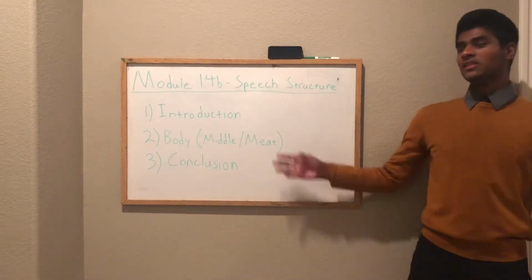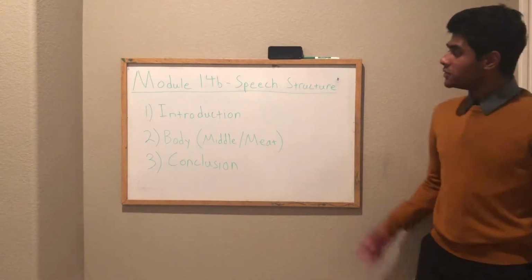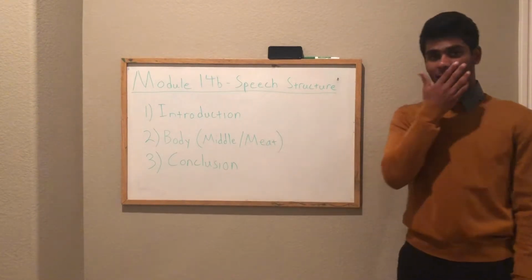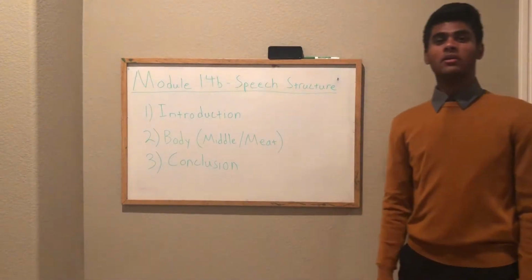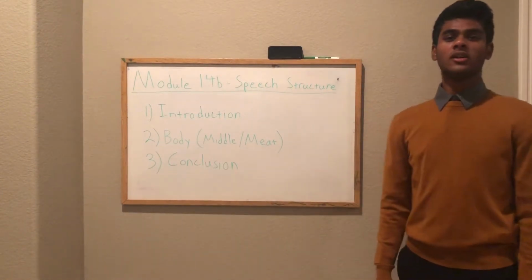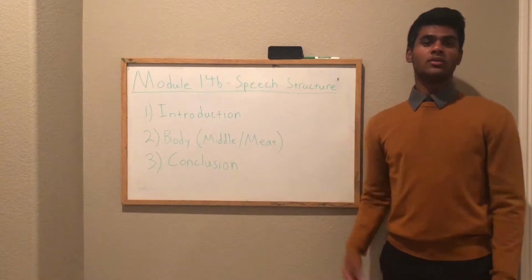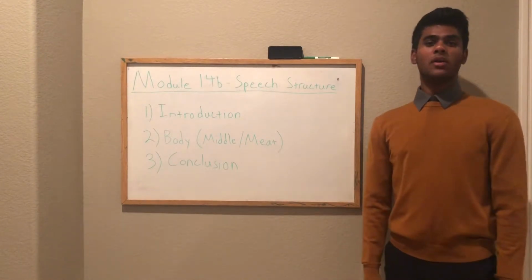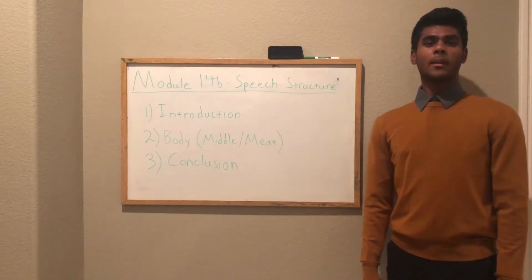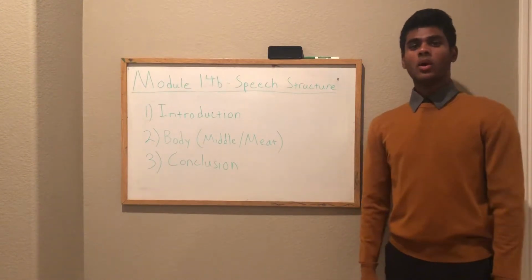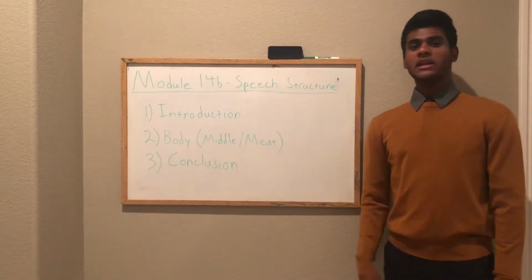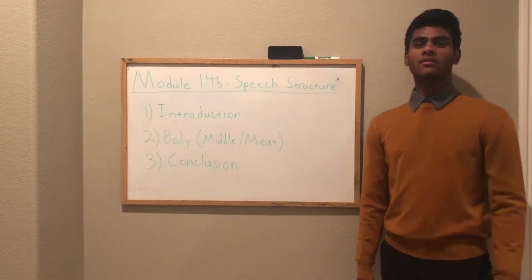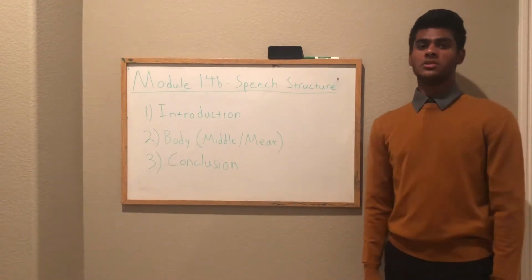Now, as you can see here, I've written three main things. Just like any essay, speeches have three parts, right? They have an introduction, which is the first part. They have a body, or the middle/meat of the speech, as I like to call it. And they have a conclusion. Just like an essay. In this module, we're going to go into each of those three parts separately, and I'm going to explain what you should be doing in each of them in order to draft an effective, convincing, and impactful speech.